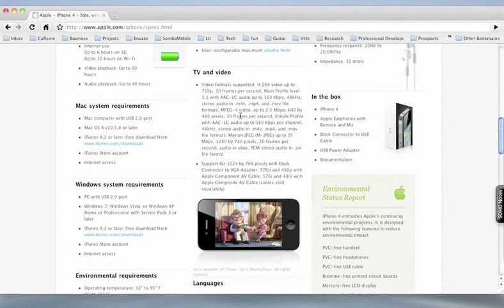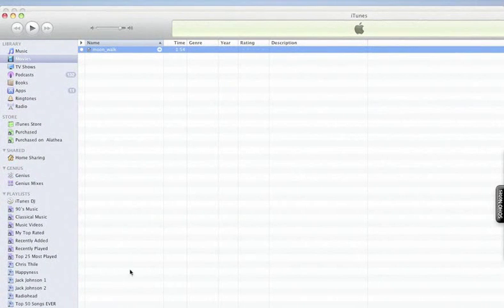There are a lot of different ways to do that. You can use QuickTime, which has a special export for iPhone function, as does iMovie, but my recommendation is just to use iTunes. So if you open iTunes, this is an unsupported file type that is very large and needs to be both optimized and converted to a file type compatible with the iPhone.